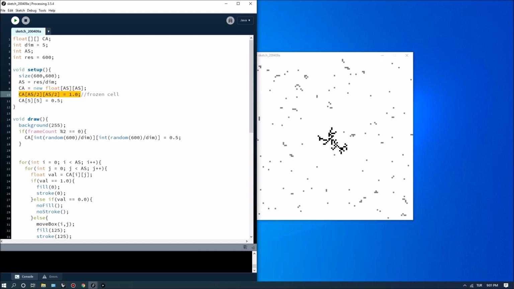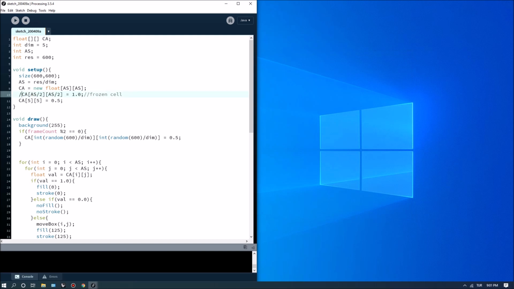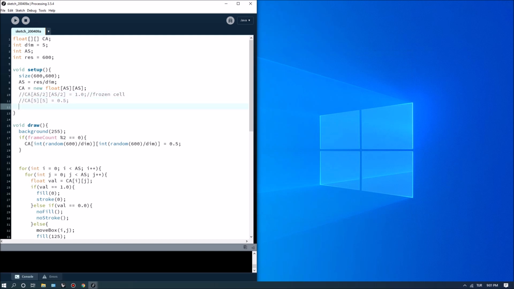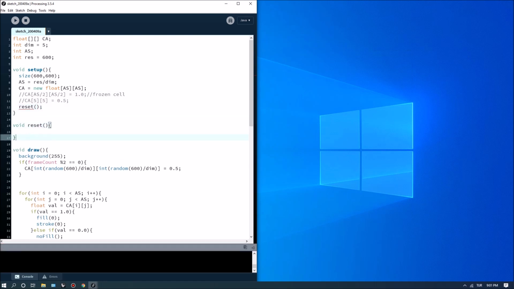Right, so for that, I'm going to disable these two lines, and we can simply call a reset function here. And I can type void reset, and inside of the reset, I just need a simple single for loop, i smaller than array size and i++.